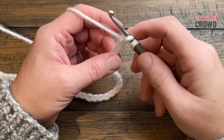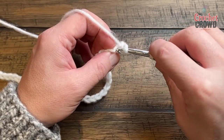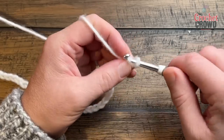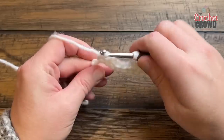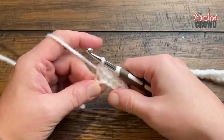Setup row number 1. Go second chain from the hook, and I usually get the back hump of the chain. If you don't want to, then just do the regular, and just single crochet yourself all the way across your chain. So just one single in each chain across for setup row number 1. So I'm coming up all the way across on setup row number 1. I'm going to take you back to the diagram.